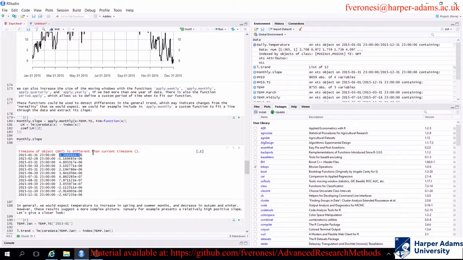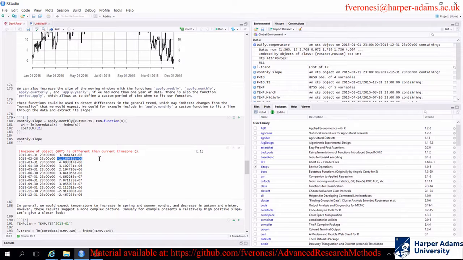Again, because we saw that, for example, in March, the slope was positive, and clearly this is a positive slope. But one thing we can see here is that we have a sort of anomaly in February, because we have a positive slope in January, a positive slope in March, meaning that on average the temperature values are increasing from the first day to the last day of the month. But then we have a negative anomaly in February.